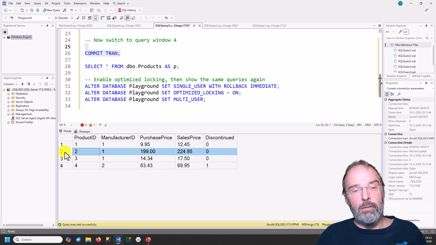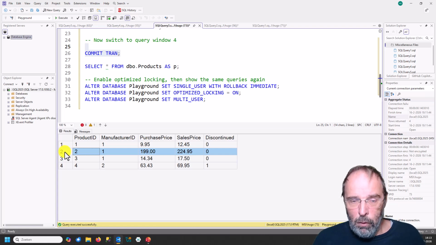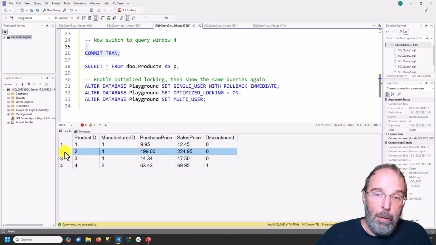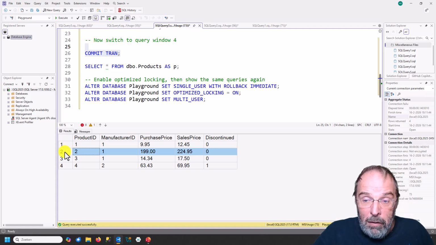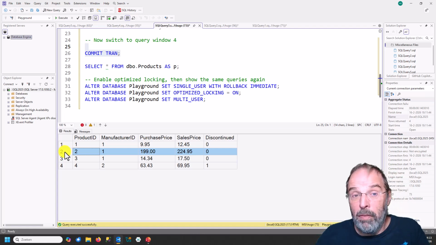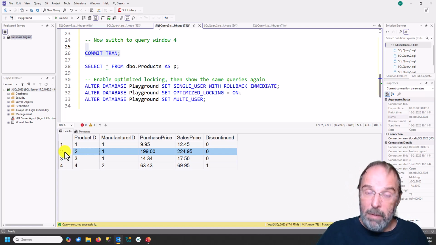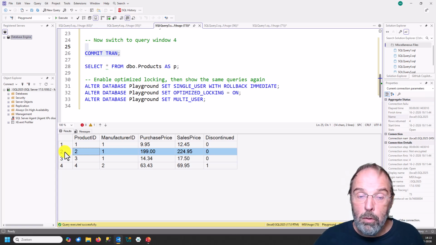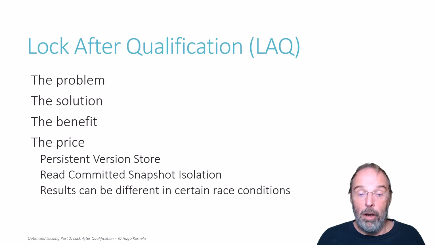The only rows that are updated if you have lock after qualification turned on are rows that qualify both with their old committed version when there is something locked, and then after the lock has been released, they still need to qualify. Only those rows will actually be updated.